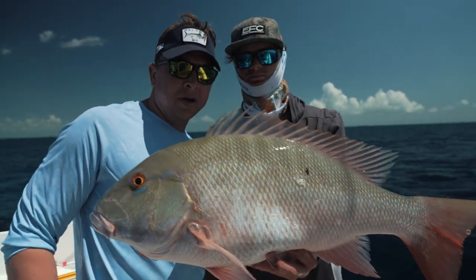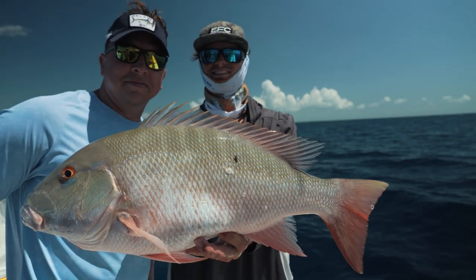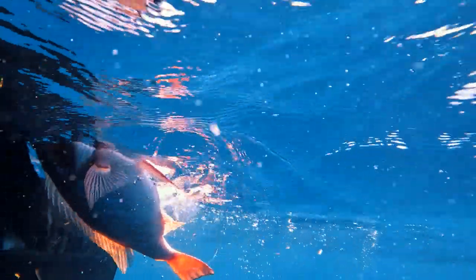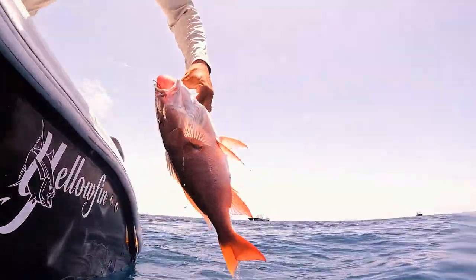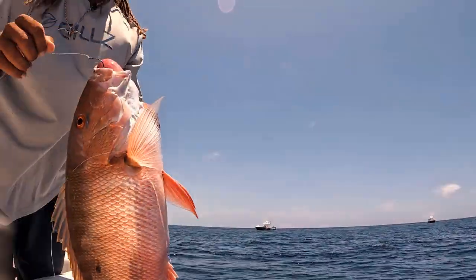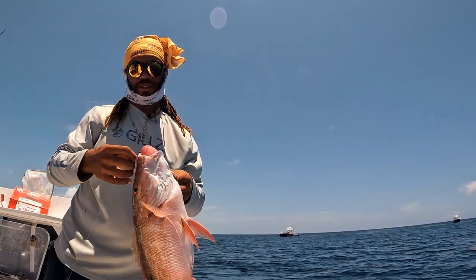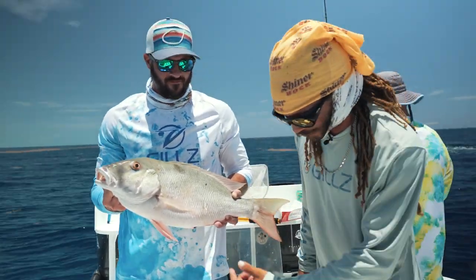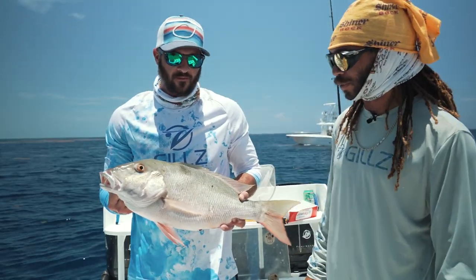Nice mutton snapper. Just pulled him up here to the fish camp. This time of year, we get a lot of mutton snappers down here in June. June's a really good month for these spawning muttons. Nice and beautiful fish. We get a lot of these medium-sized ones on the wrecks that come out here and leave the reef, come out here and spawn. When I gaffed it, actually, a bunch of roe came out of her, which is kind of cool.